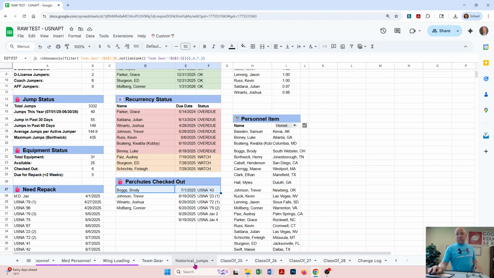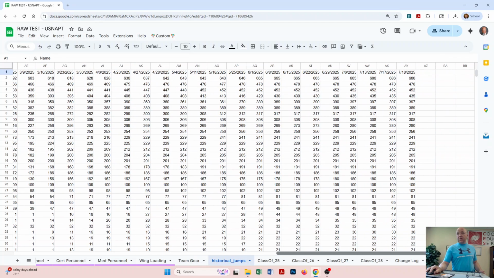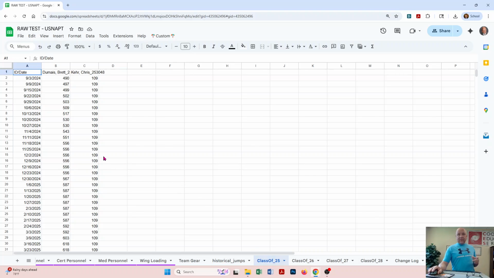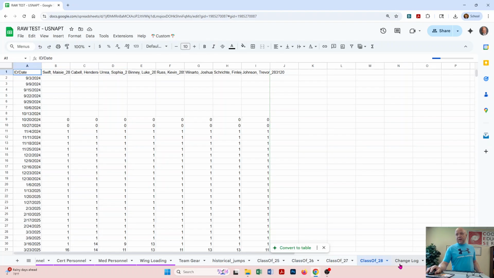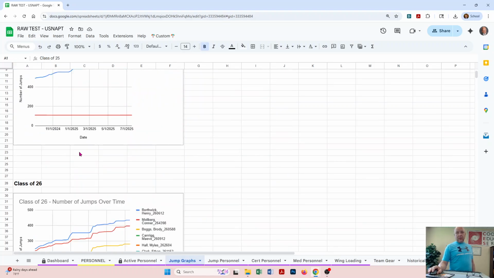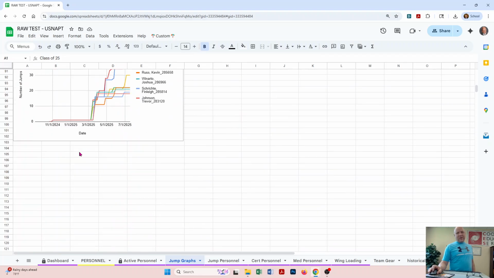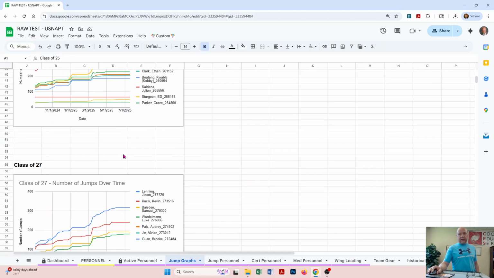Historical jumps stays the same. That's a working page where it stores everybody's jumps and it still collects them so that they're collected every Sunday night. Even though these pages have to exist in order to get the data, I thought it was a little bit of a pain for you to have to go to a separate page for the jump graphs. So if you take a look at this, here are the class jump graphs for active jumpers. Now when I created this page at the time, Brett and Chris had been active, but they wouldn't be. You would only see this if you did it again.